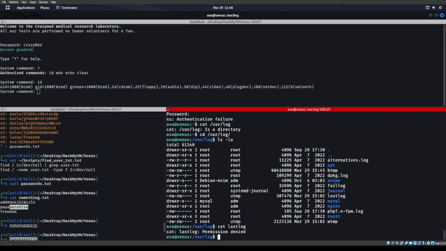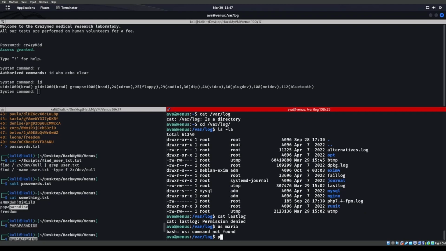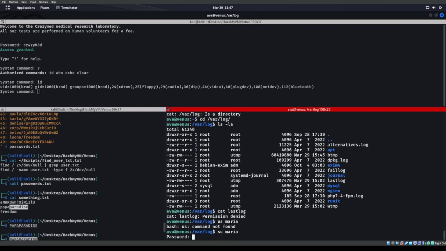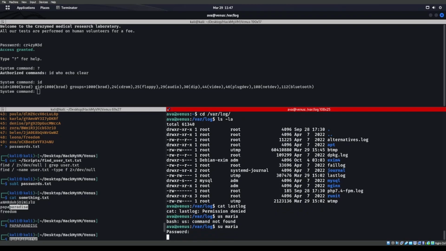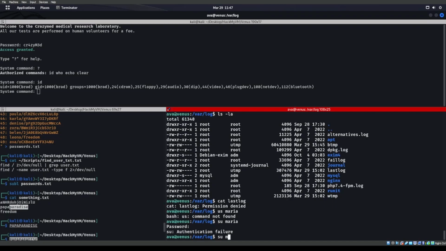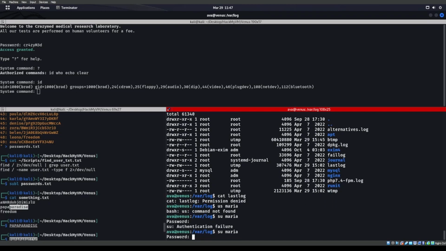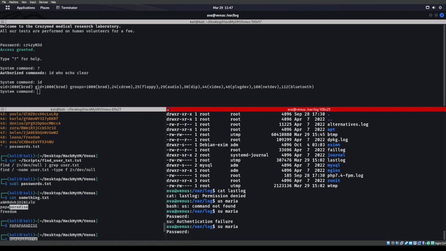I'm trying to think of different things that we saw so far. I tried password. Trash.